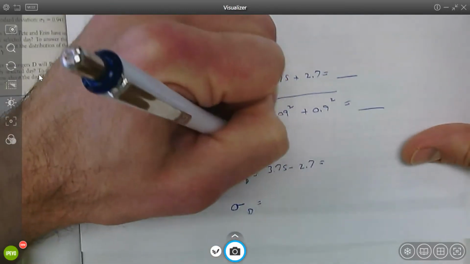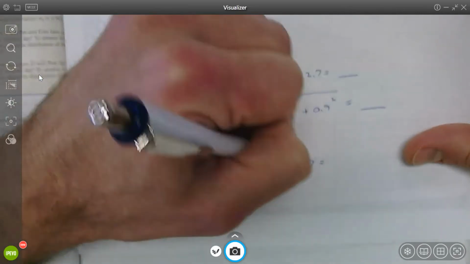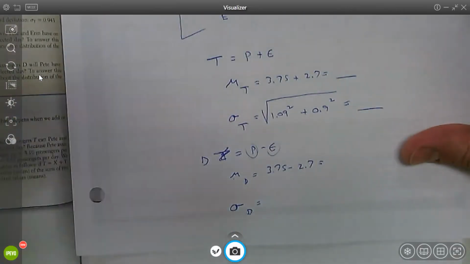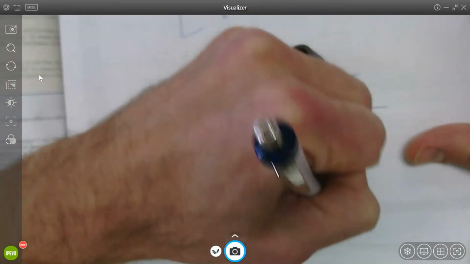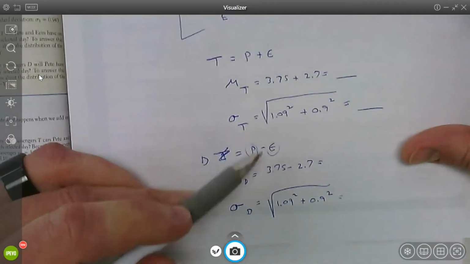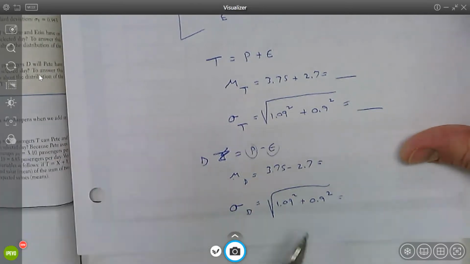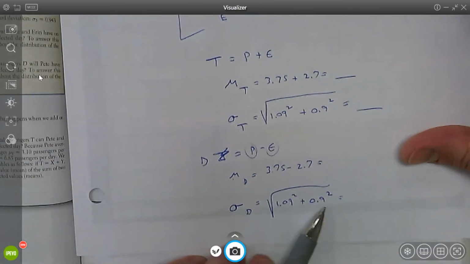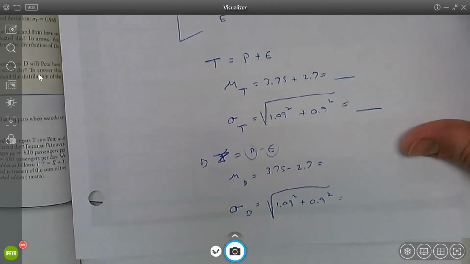This is adding in extra variability. We have the variation for how many people show up for Pete's Jeep tour and Aaron's airplane tour. So it's going to be the same exact calculation for the standard deviation as it was for the sum. We always add variances, never subtract. When we have more than one independent random variable, we're going to add that variance in, whether it's a sum or a difference.